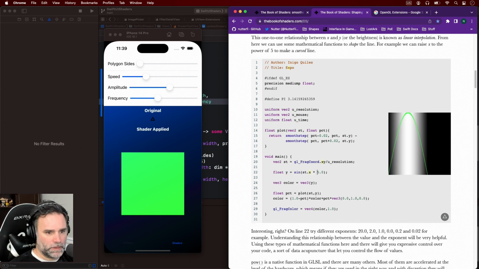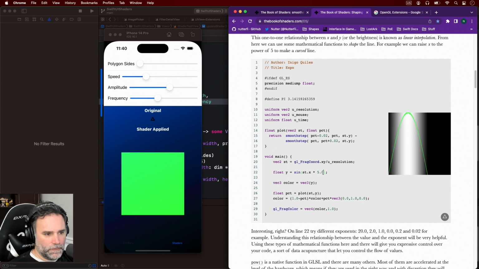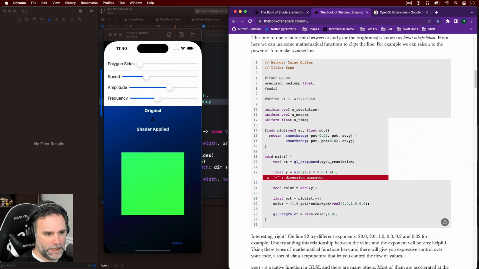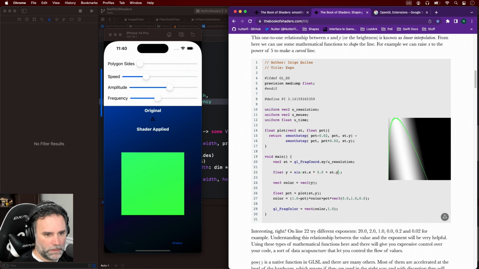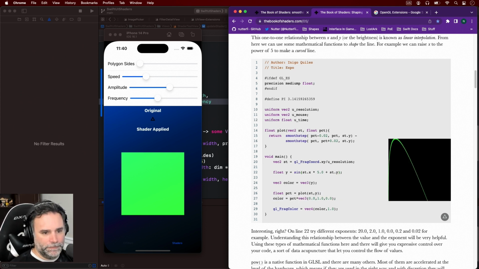Sine times. Okay. So if this smoothstep is just what it is, plus st.y, I can plot those by getting rid of this, just doing that. Okay, so I can make these curves using this sine function.